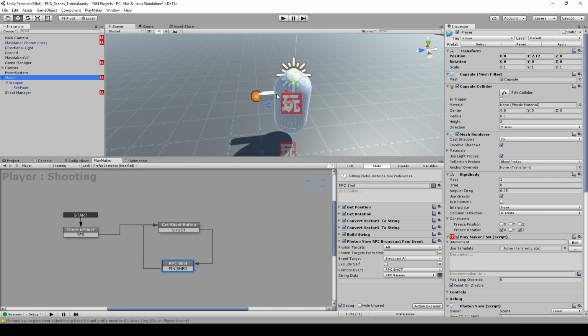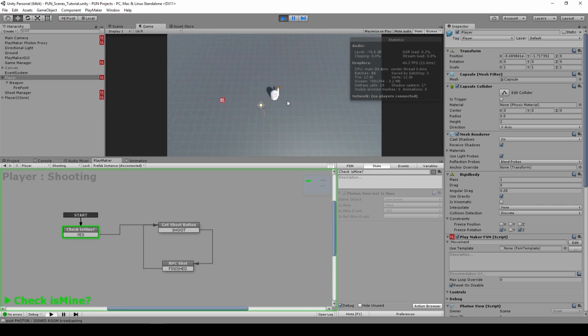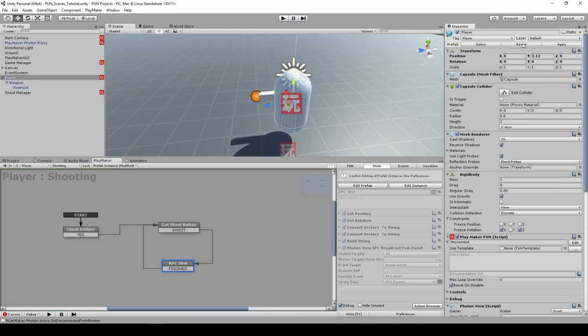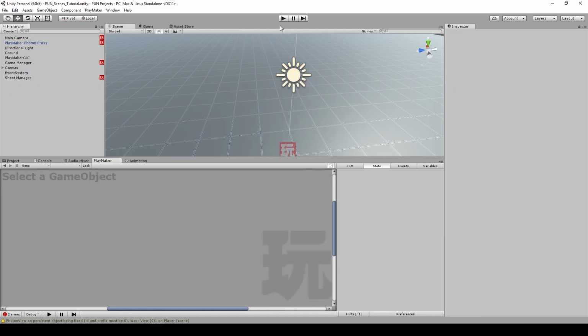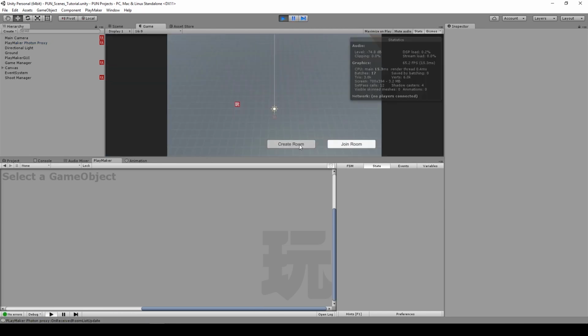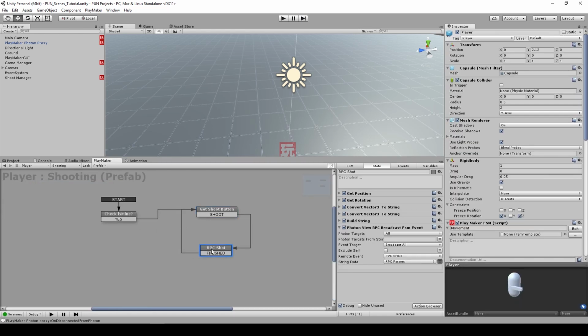Okay, so before we try on the network, I'm going to try this on our client here. Sorry, after I click apply on the player, I need to delete this one. So delete the player, save the scene, and let's try this. Now there you can see the player is now able to fire, and I'm going to check our player prefabs here. Shoot button, okay. RPC, okay.